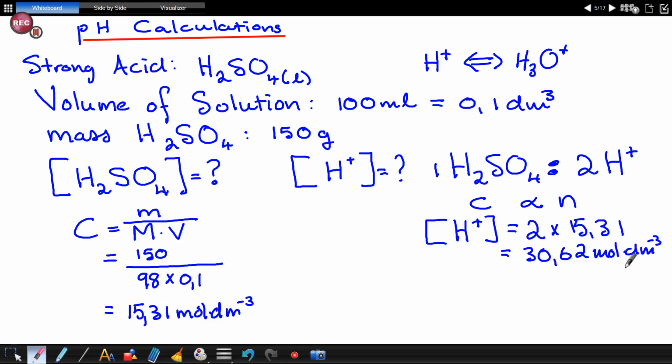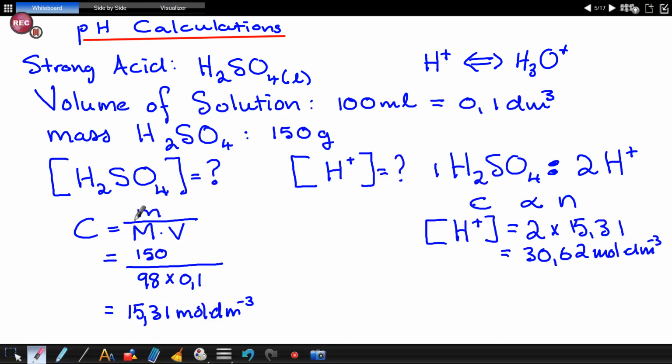Is the concentration and the number of moles the same value? No, not the same value. But they are directly proportional. Concentration is directly proportional to moles. But ma'am, right there we're calculating concentration, but then the same number of moles. I don't know how many moles. If you want to know how many moles, take 150 and divide it by 98. The mass divided by molar mass will be the moles.